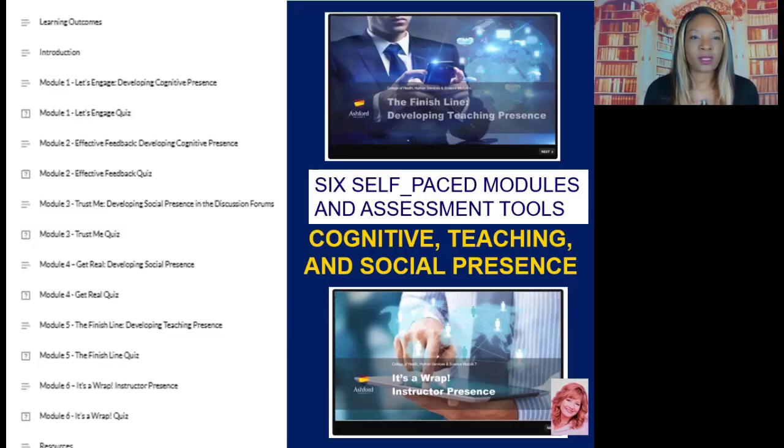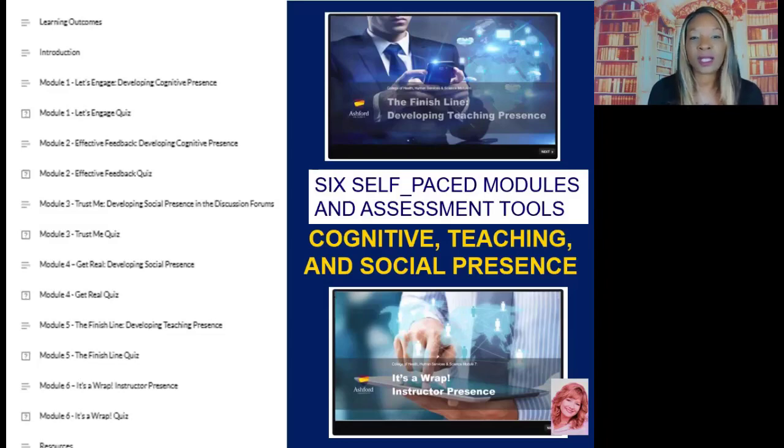So much of our work is built on the foundation, as Dr. Rosser Majors mentioned, articulated by Randy Garrison, who published extensively on teaching and online learning. And Garrison does argue that presence is the most important practice in teaching online. In its simplest form, he said that to be present is just to be there. You know, are you there? How are we showing up in our classes? And my colleagues will share specifically about each of the three components that Dr. Rosser Majors mentioned in terms of instructor presence.